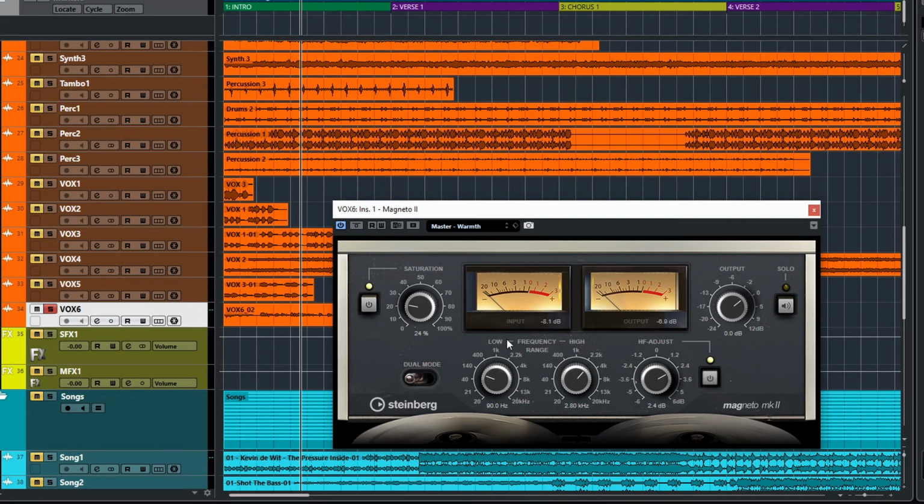Now, as I said, there's many other tape emulators out on the market there. I have some from UAD, there's Slate Digital, there's Waves, all of them have these. But if you've got Cubase Pro, check out Magneto, because it may save you some money not having to buy additional plugins, and it may do exactly what you want it to do. Is it as good as the other ones? Well, I'm not really going to comment on that because I think this is doing a good job.